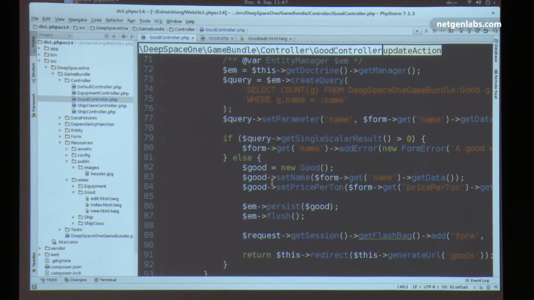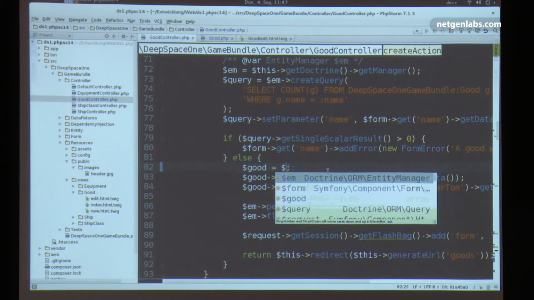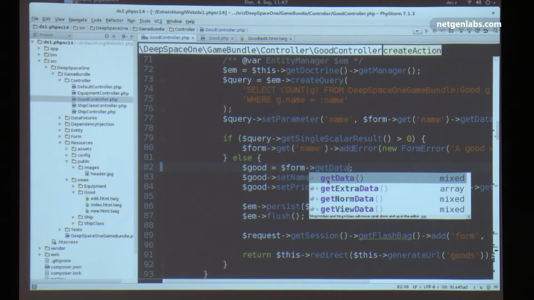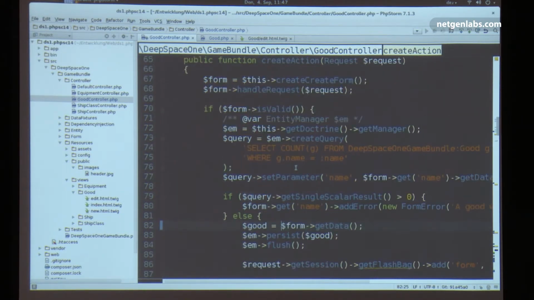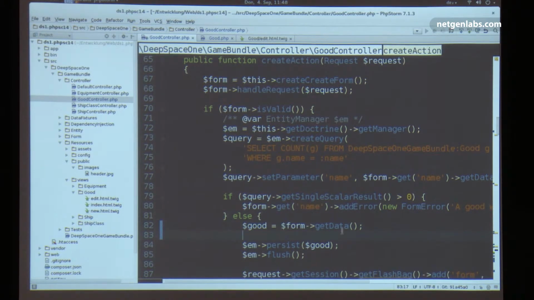And the same for the create action. We can remove the call to new good, but instead we call form get data, and remove the setters. And as I told you before, the form is now creating a new good instance and calling the setters. And we just need to take that good instance from the form and persist it with doctrine.